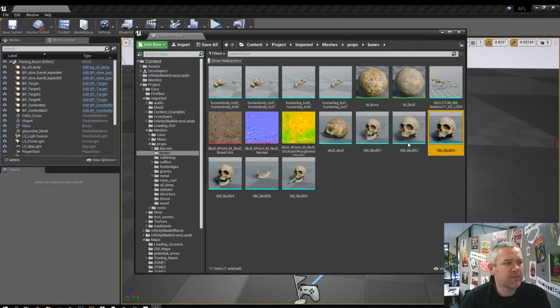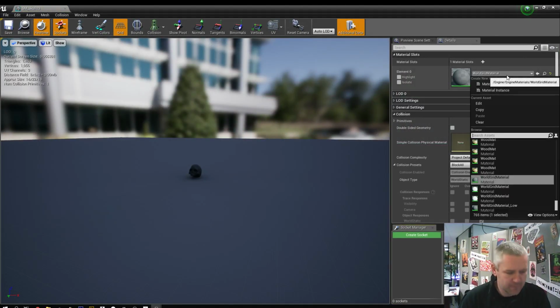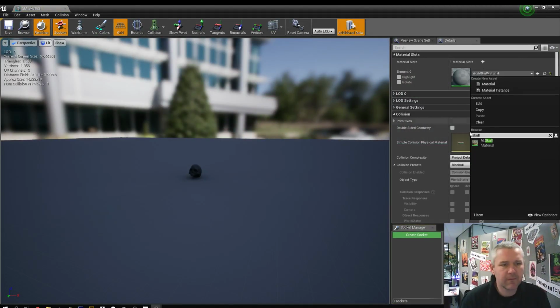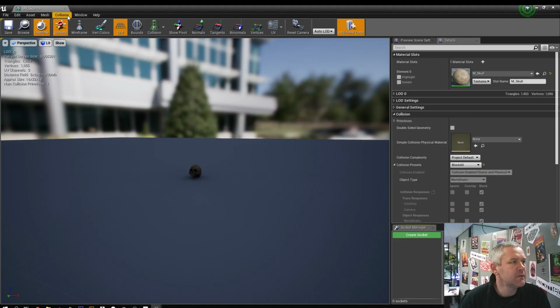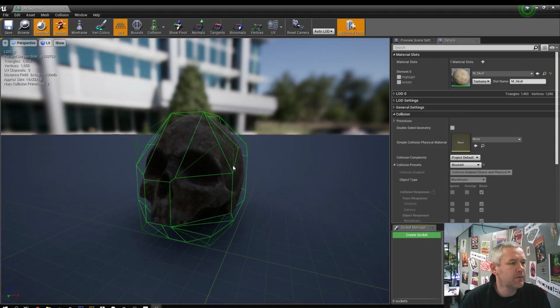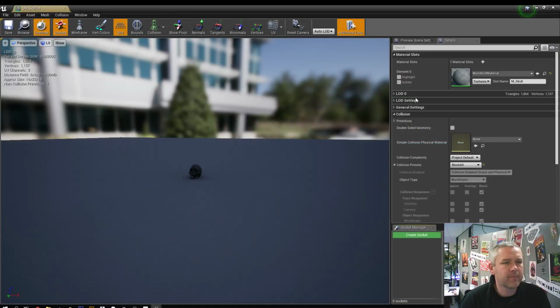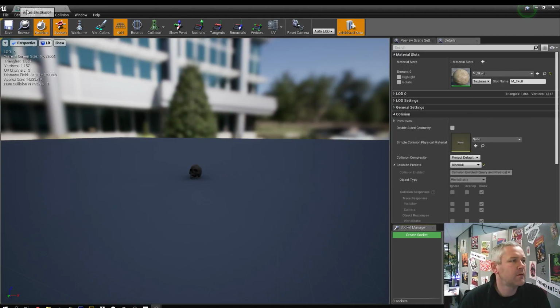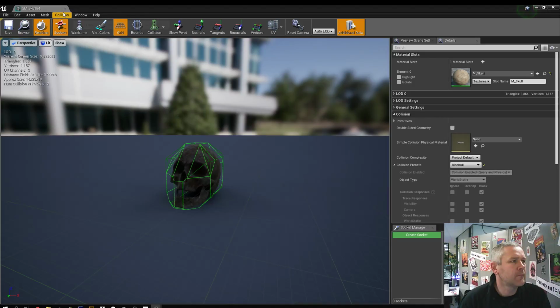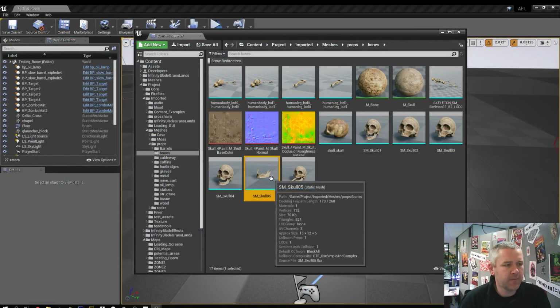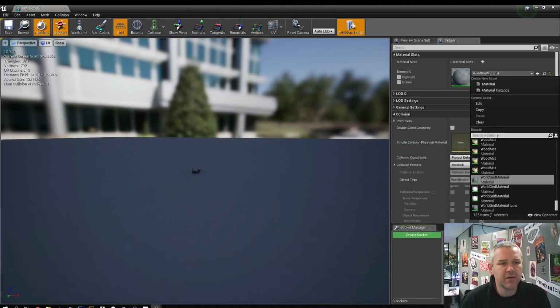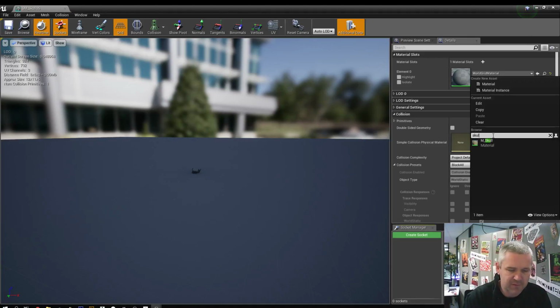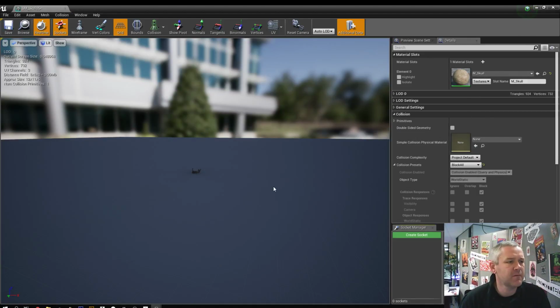Skeletti, skeletti. Save. And the jaw. So even the skull, the jaw just uses that same material. Everything is the same.